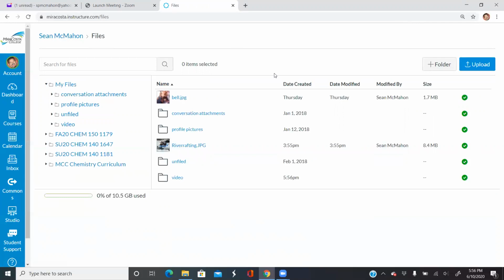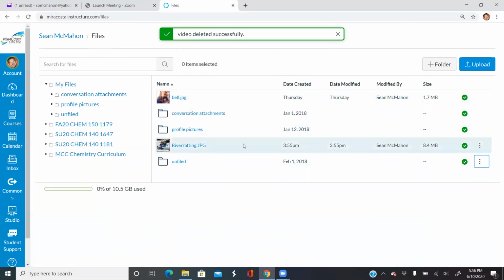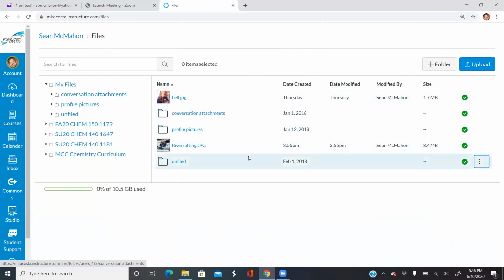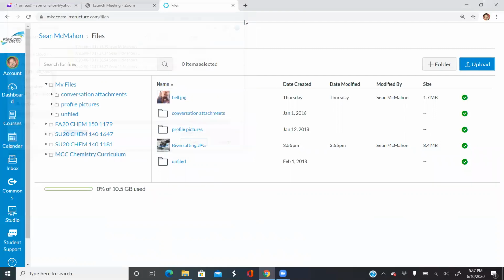I don't really need that folder. So let's say you want to delete that folder. You can come over here and just delete that folder. But one of the things you might want to do is, again, have a profile pic. So you can go ahead and upload a file, click upload, and then your window will pop in, and then you can search on your computer for a file that you would like to upload for your picture and just go ahead and open it. You can have JPEGs or different file types here. So that's a way to upload your account pictures so you have an image.